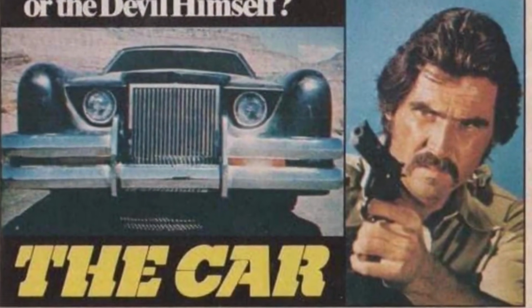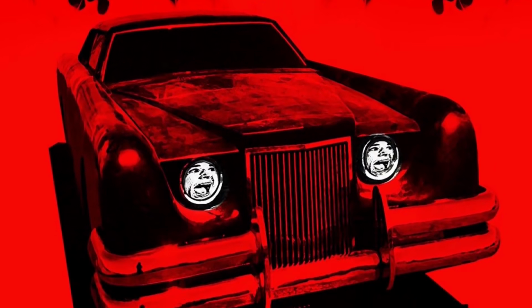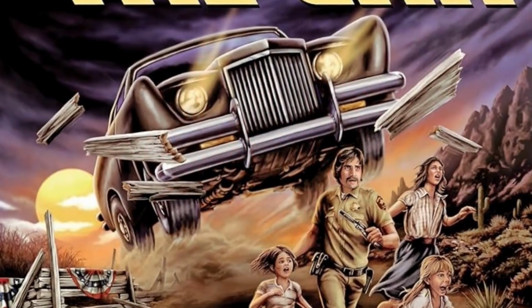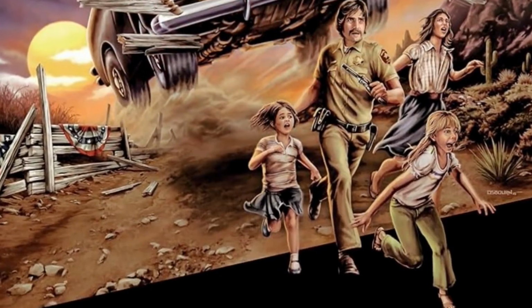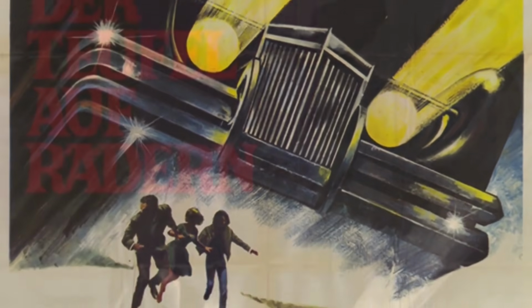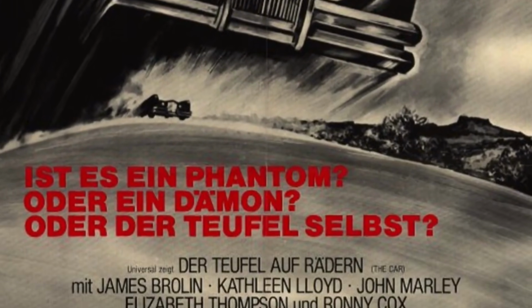Now, I didn't see this in the theaters, however I did watch it multiple times on Saturday afternoons, and I wasn't alone. The car was released on VHS and DVD in 1999 and on Blu-ray in 2015 with extra features. Those releases did make money. In total, the car has made its owners $462 million worldwide since its release, and that's not a small chunk of change.